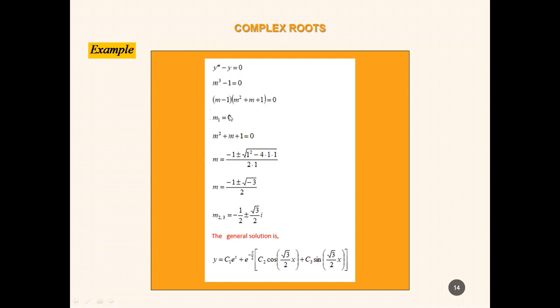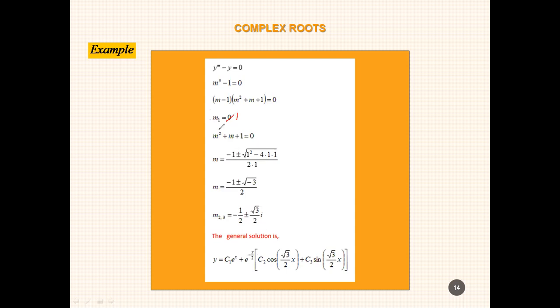So your roots: your m1 is not 0, but rather it's 1. You see here, it's 1. It's a mistype. I just checked. I'll just correct this one. This should be a 1. And then you have this pair of complex conjugate roots. The real part is negative 1/2. You could see here you have e raised to negative x over 2 for the negative 1/2. For the imaginary part, you have the square root of 3 over 2. So you have to use the cosine and the sine.